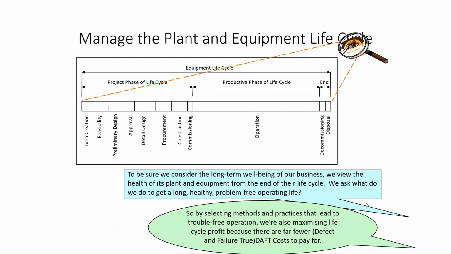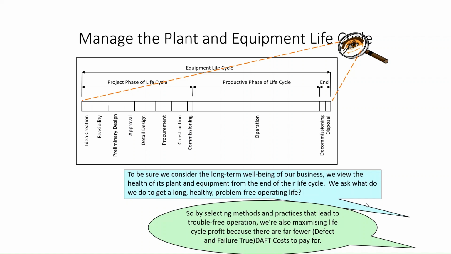A business is started in the expectation that the investment made to get into operation will return a profit within a specified time. The profit is only generated during the operating phase of the life cycle. The more profitable the operation, the sooner the investment is returned, and the sooner an unencumbered income stream is created. If we want to maximize operating profit, we must keep the operation performing at the throughput approved when the investment decision was made, while having costs no greater than those expected. One of those costs is the repairs and maintenance of the plant and equipment.